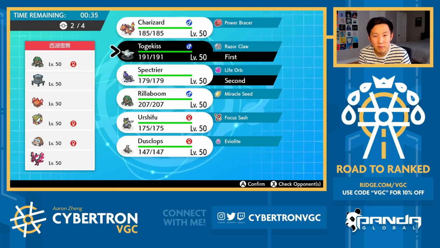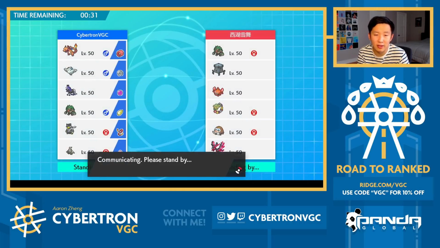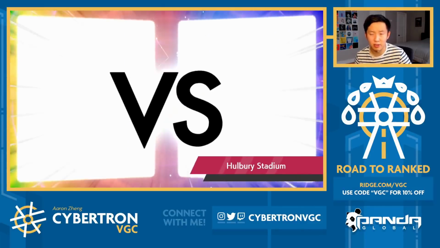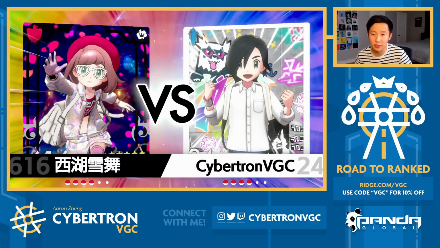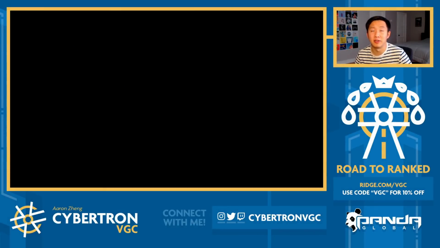Man, this doesn't look great, but I think because they have both Rotom-H and Moltres, I really like Togekiss Spectrier as the lead. If they didn't have Stakataka, I would definitely play towards Charizard, right? Just go Togekiss plus Dusclops, Follow Me, Trick Room, bring out Charizard, and then go from there. But they have Stakataka, which makes Charizard's life really difficult.